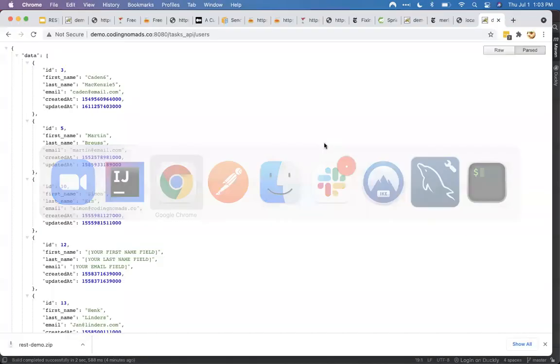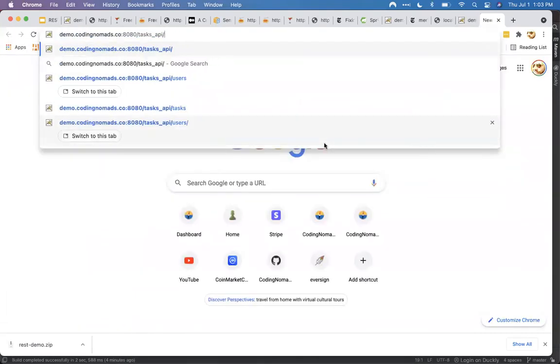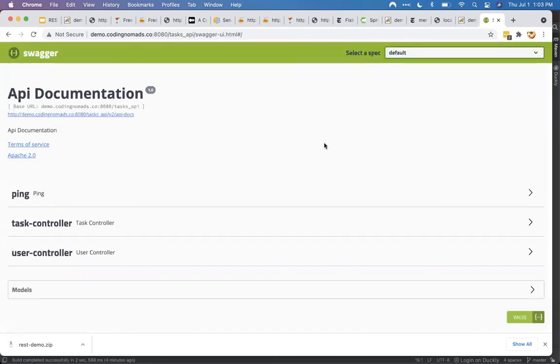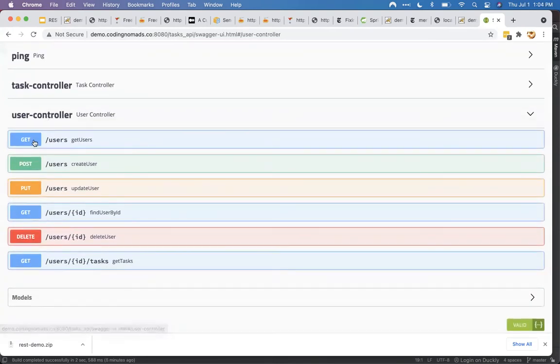Well, every API is a bit different, right? It's all about that documentation. One thing I can show you: most APIs, the Coding Nomads demo API as well, have documentation. I believe it's Swagger, auto-generated documentation that I included in this application. In the user controller, it shows you the various endpoints or URLs that you can hit. There's a GET request for /users, there's a POST request, PUT, GET. And here, you actually can't get a user by email.